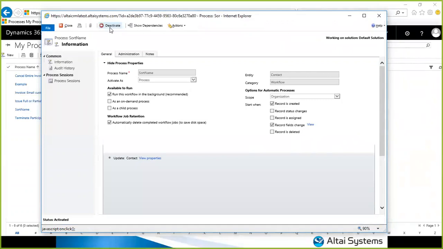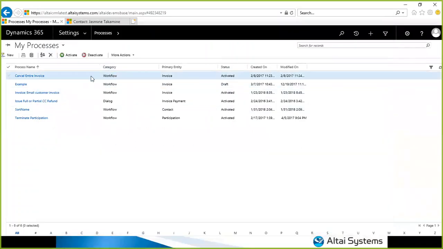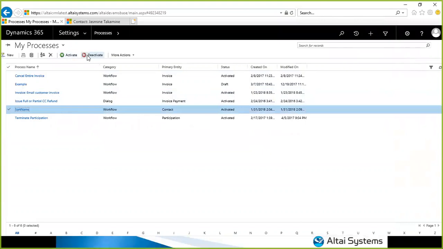Okay, so the only other thing I did here, obviously this is a really simple workflow. It just says start whenever the record is created, or whenever they change first, middle, or last name. And then I told it what to do, update the sort name field, and then I activated it. A workflow is only going to run if it's activated. You can tell because it says deactivate there now. It's just a button in the ribbon, and you can do it from the action menu as well.